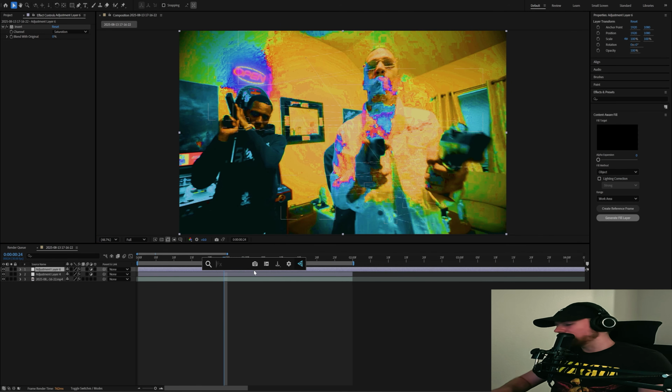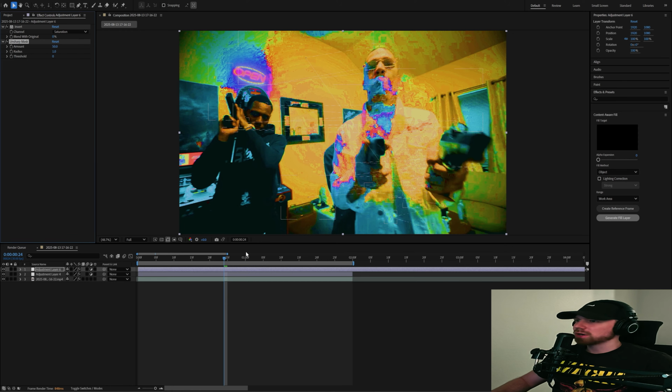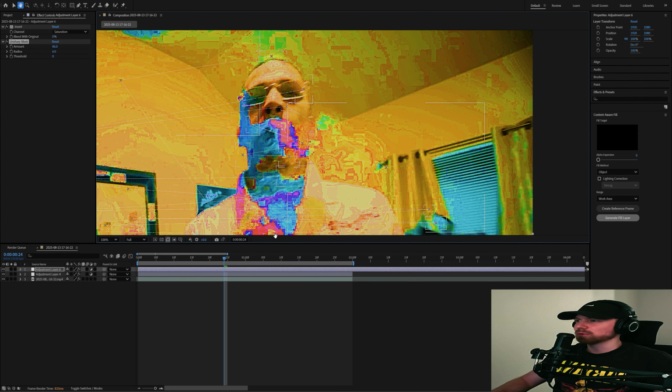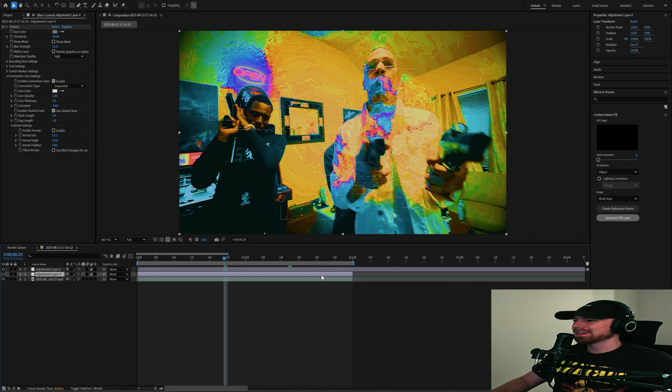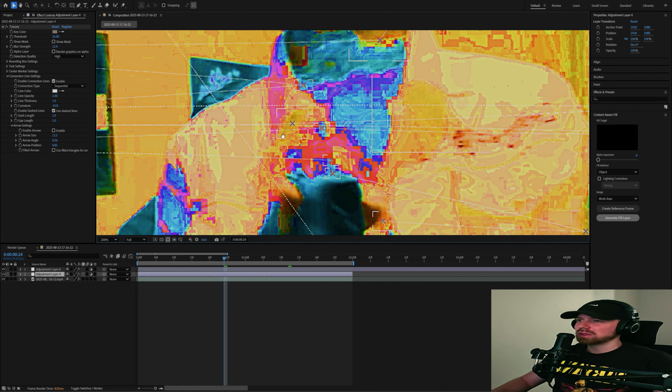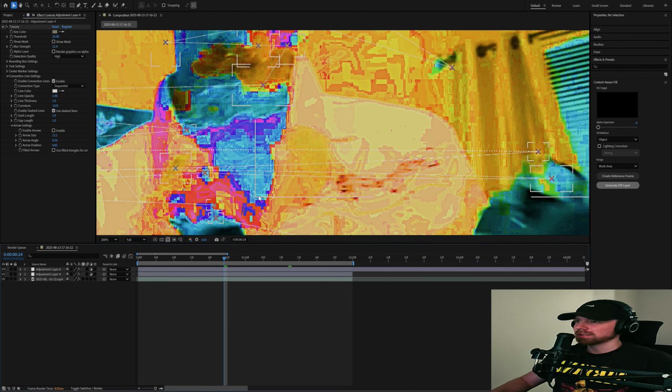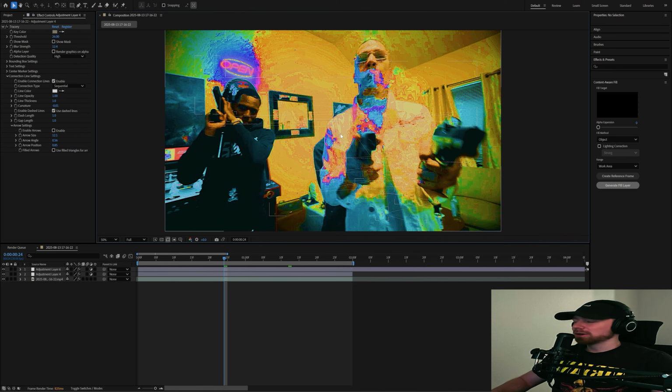And then on this layer, slap on Unsharp Mask, and that's just going to add a little bit more of that fine ugly detail. And you see, this is just looking super weird and blown out and shitty, which is perfect. But obviously I think I'd want to make these lines bigger. They don't look very good right now, but that's okay, it's whatever. But yeah, man, that's about it.